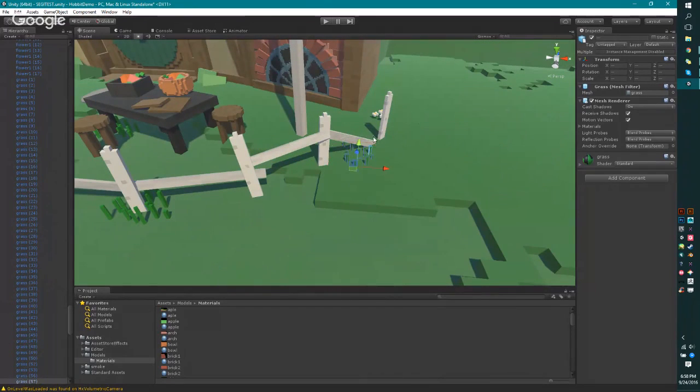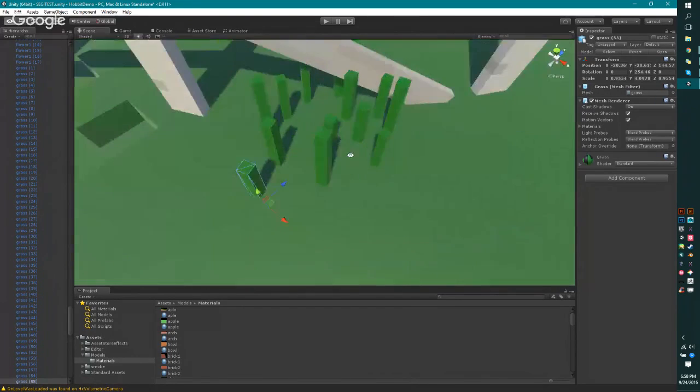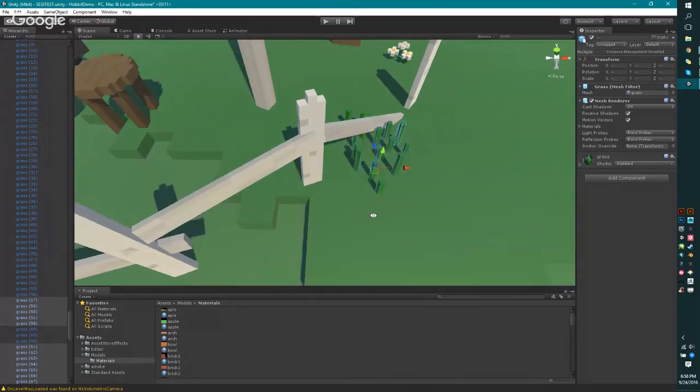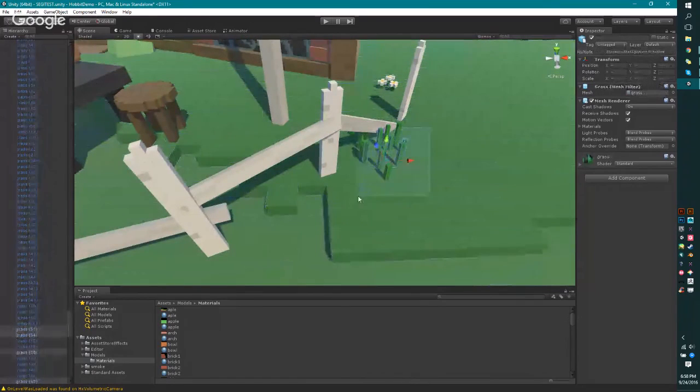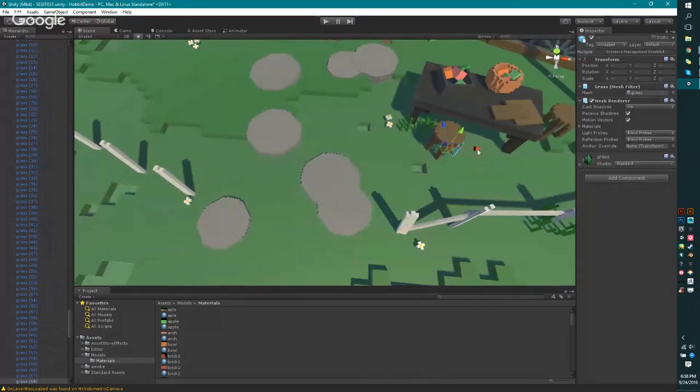It's quite soothing. When I make this stuff, I'm always really enjoying it, because you don't have to think about so many technical things when you're building it, and because it's so low poly, you don't have to worry about it being optimized and all this kind of stuff. So it is pretty relaxing, just building the stuff and then putting it in there.